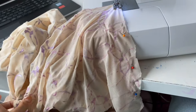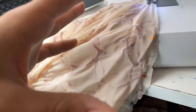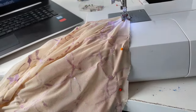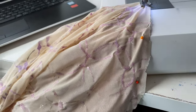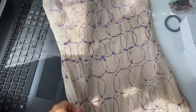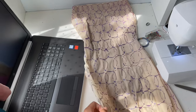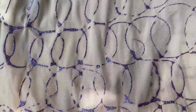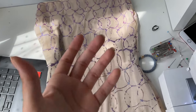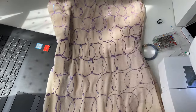I'm sewing it from the inside — I haven't been recording while sewing because you can't really see that well. I have basically made the swimsuit and the dress. Now I'm just joining them together through the area around the chest, all the way around, and then I'll finish off the dress at the bottom. However, we have a little issue — the color is too beige and cream-like; it's not purple enough. It looks good in terms of shape, but my plan now is to add more of the purple glitter I still have left.